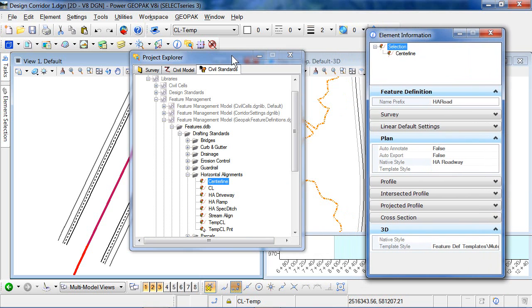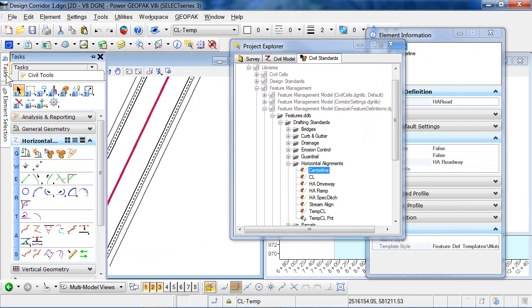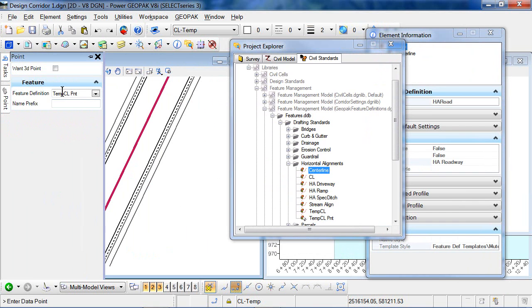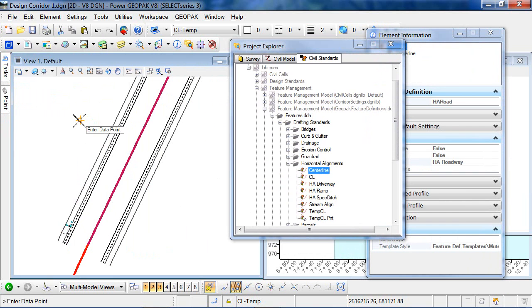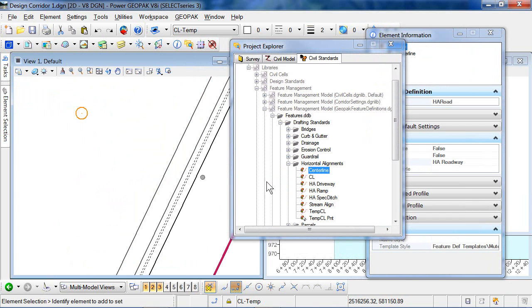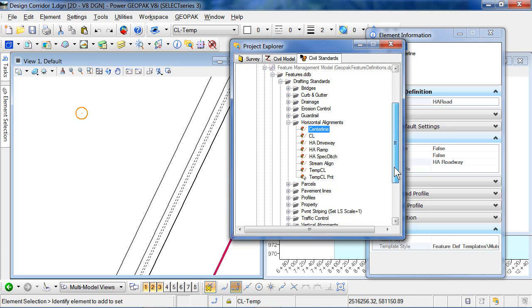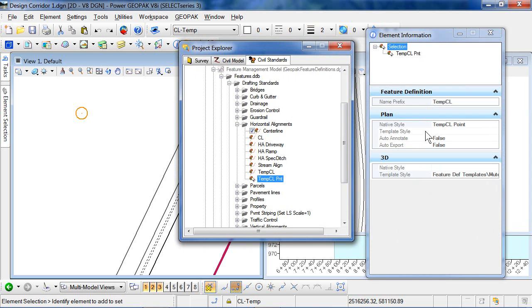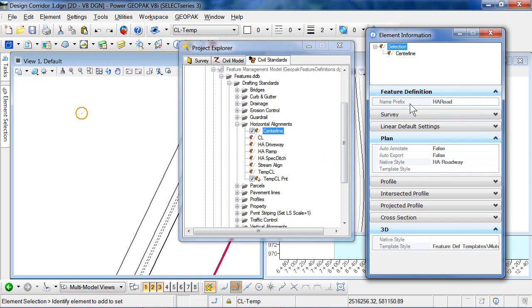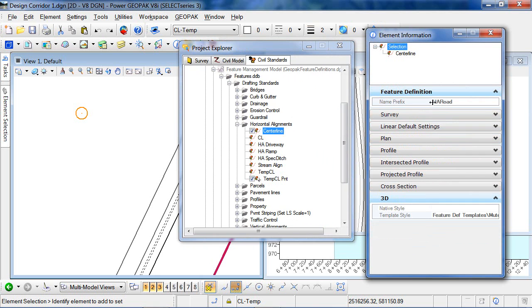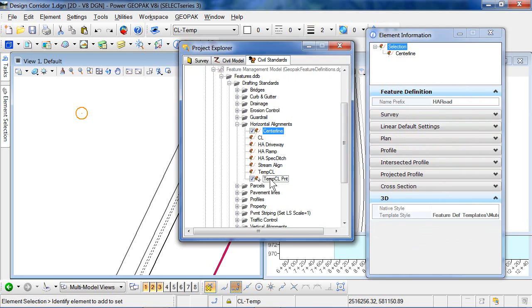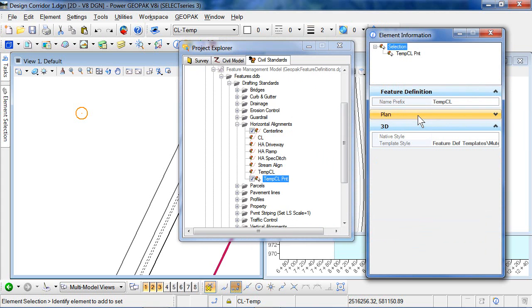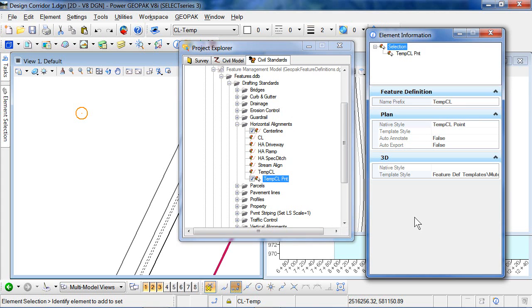Now there are then point feature types and corresponding feature definitions. So if I look at a place point command, I can use a point feature definition. In this case it places a cell. The corresponding feature definition, you'll notice, is somewhat different. So here's a linear feature definition, has a lot more settings. We'll not go into detail of all the settings. A point feature definition has fewer settings because it needs fewer things.